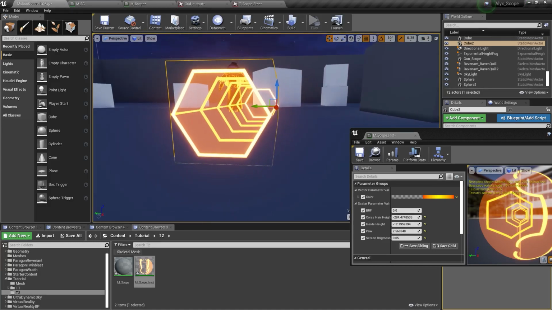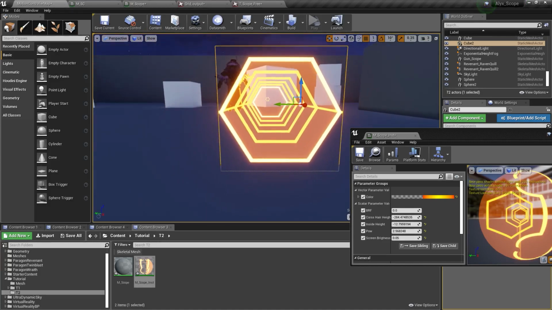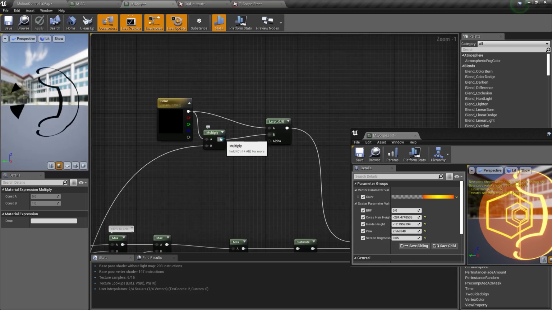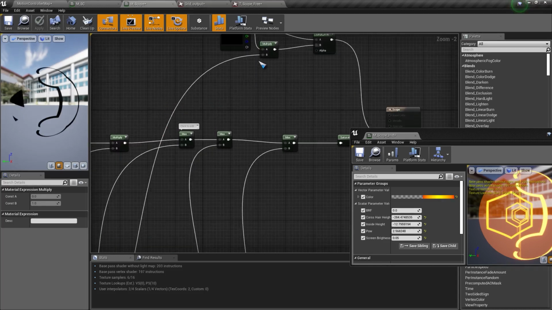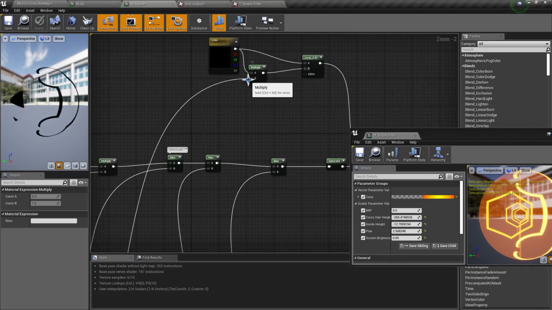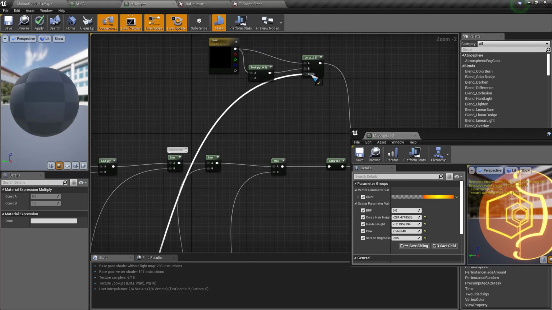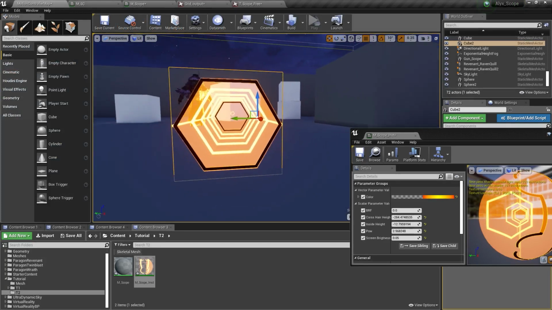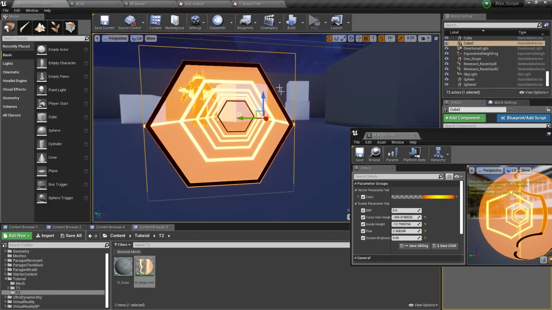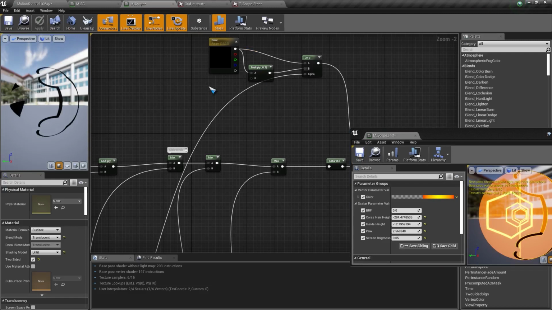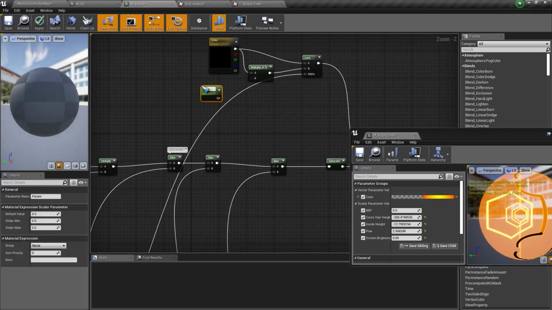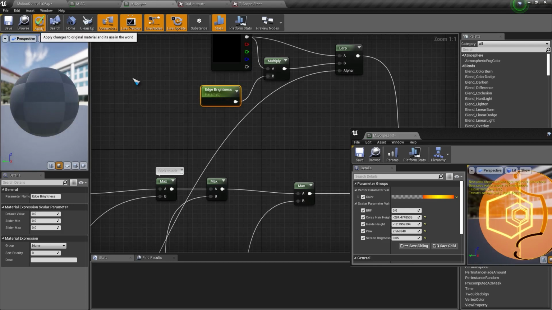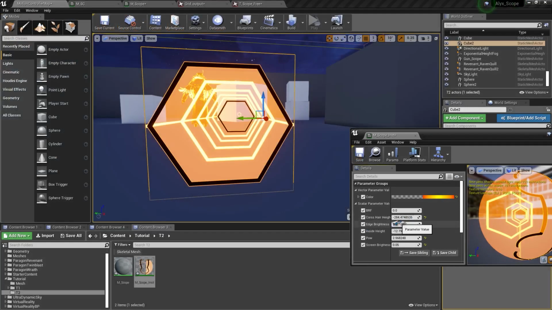So now the inside is actually darker. So actually to get the opposite effect, here we made a mistake. We were supposed to connect this to the alpha here and click apply. So now the outside is very dark. So to solve this, we can actually get a parameter and we can call this edge brightness, and we can connect this to B and click apply. And now we can change this value to 0.5.